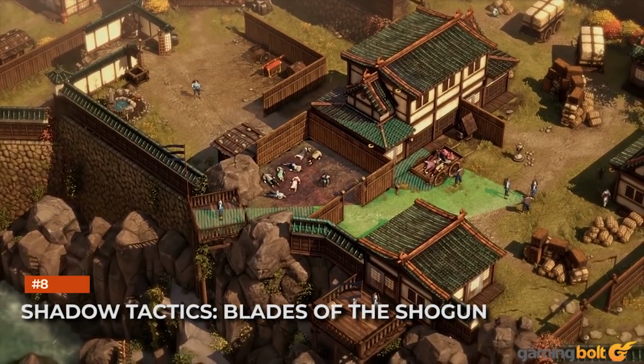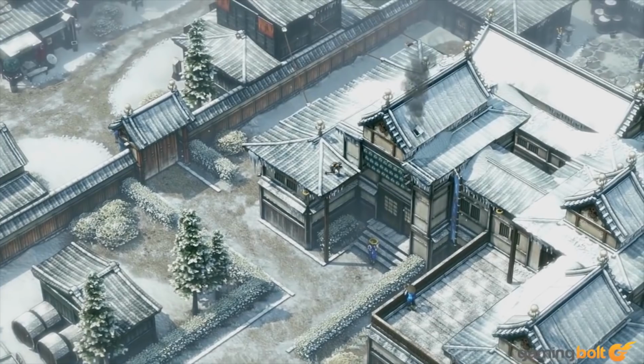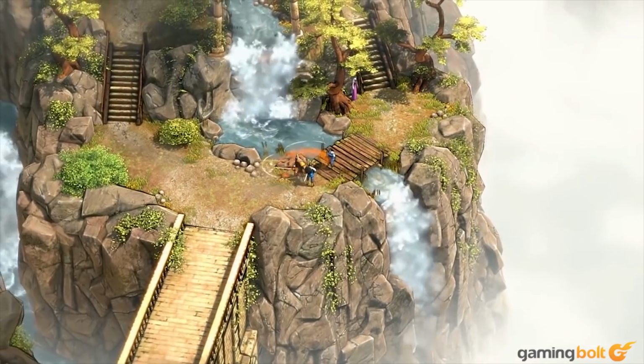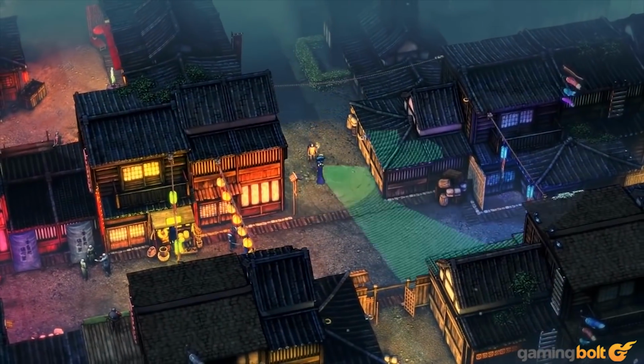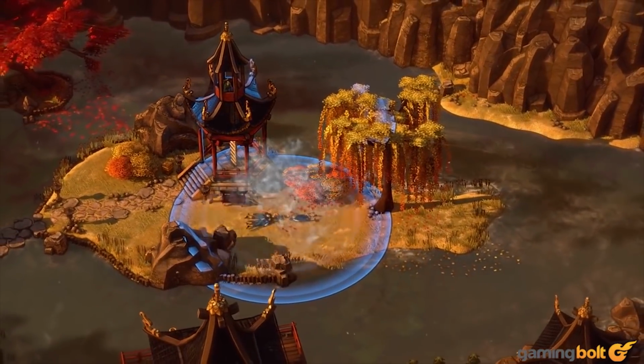Shadow Tactics: Blades of the Shogun. Think Commandos, but with samurai instead of, well, commandos. Shadow Tactics: Blades of the Shogun gives you 5 deadly assassins and challenges you to infiltrate and kill with the utmost discretion. Some of your units can hookshot to high ground, providing a good vantage point.